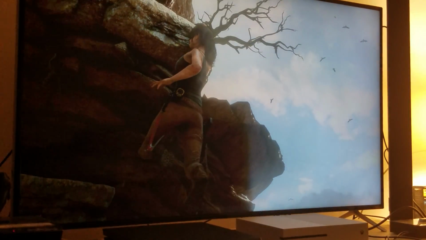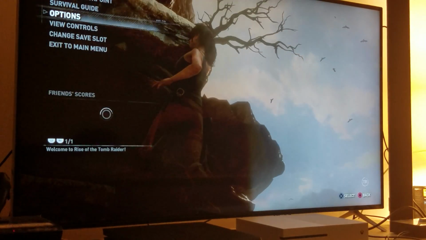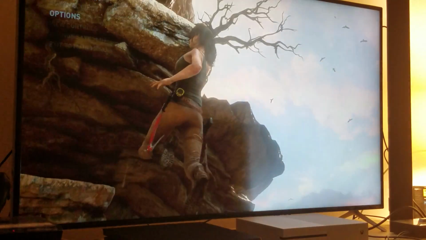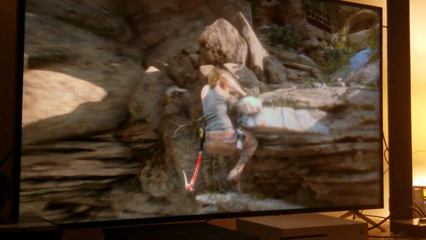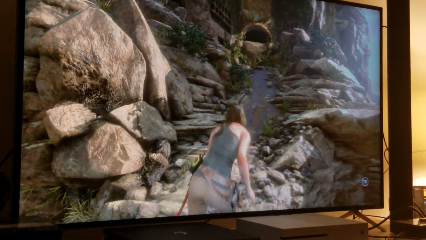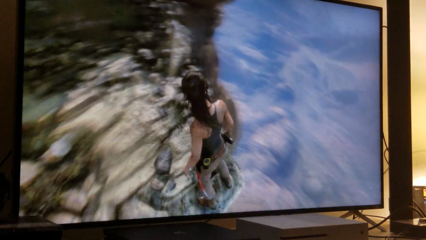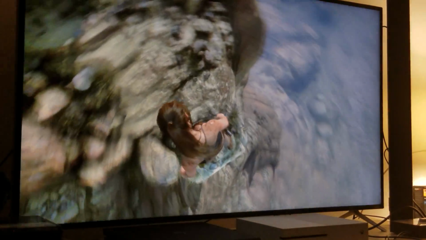Now we're going to switch back to Enriched Graphics. Let's see how that looks. Actually, let's switch to high frame rate for now. Let's just see how it looks when she's hanging out from the cliff. And you'll see the fluidity is much better on 60 frames per second. That's clearly what you're getting with a higher frame rate. You get the fluidity.